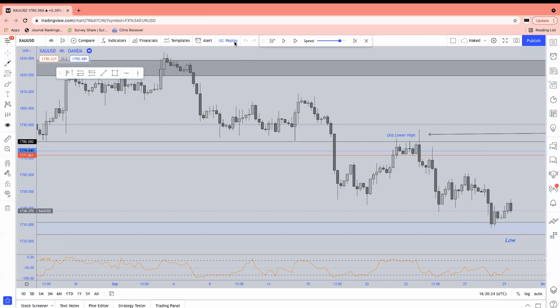I'm using just the replay feature in TradingView, real simple for you guys that haven't done this before. If you don't use this to backtest, or if you use some other type of service to backtest, the replay feature is pretty cool. It's not the same as a simulation, but it is still cool to be able to go back and see your confluences like this. So let's get started.